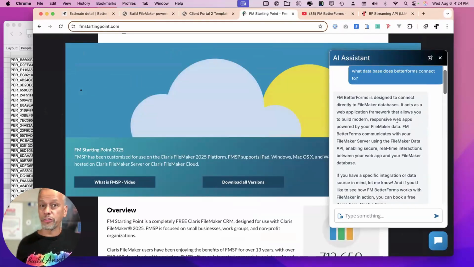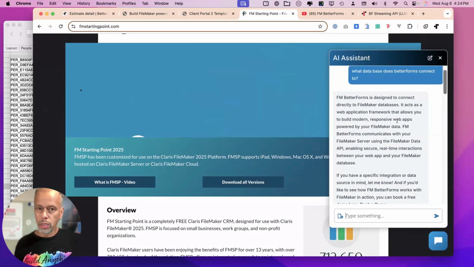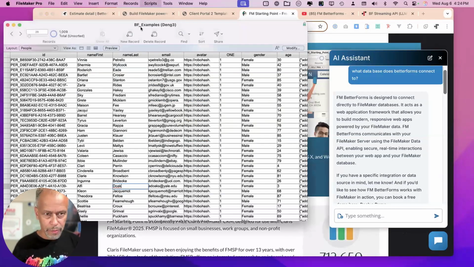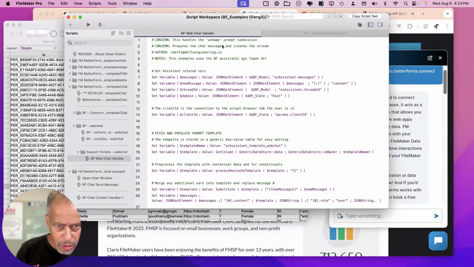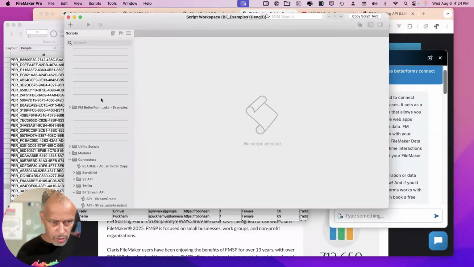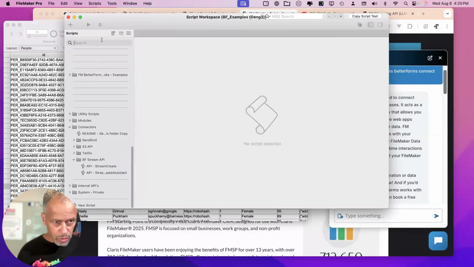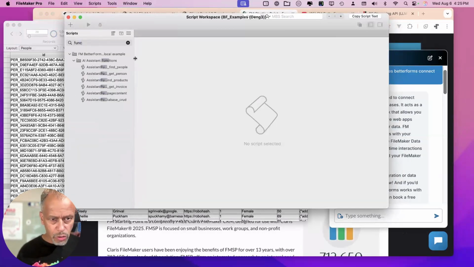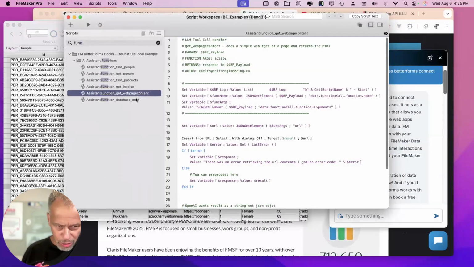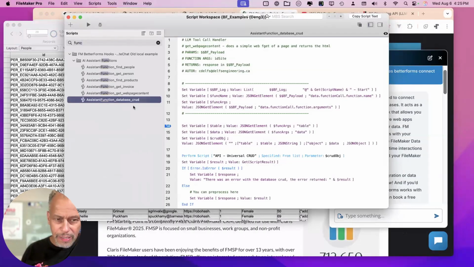And basically, you have a definition of a FileMaker tool. And the tool looks something like, actually, I'll show you really quick here. Web chat handler, just a sec. We have what's called functions. These are the tools that we gave that particular one: find people, get person, find products, get invoice, get web page content, so it can do a little bit of crude scraping, and database CRUD, so it can actually write to the database.